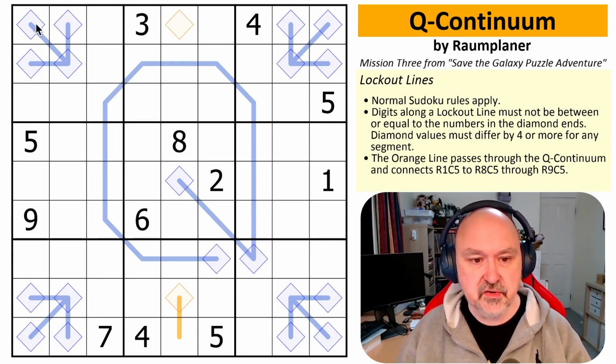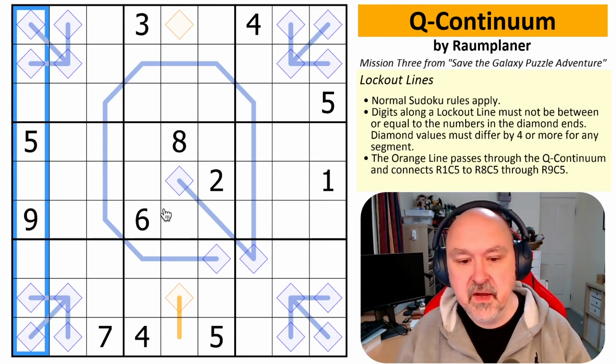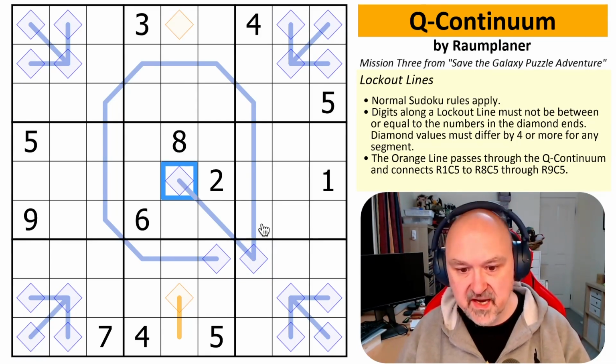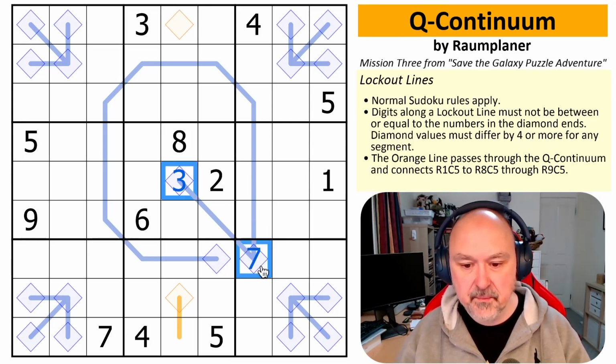So normal Sudoku rules apply. In every box, in every row, and in every column, the digits 1 to 9 must be placed without repetition. And this is a lockout line puzzle. The way lockout lines work is the digits that are placed in the diamonds must have a difference of at least 4. So for example, if we were to put a 3 in here, we could put a 7 into here, and that would mean that these are 4 apart.